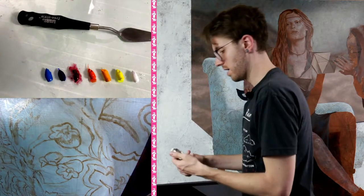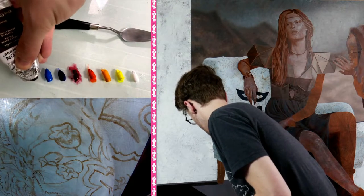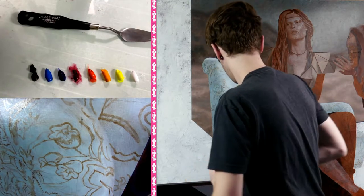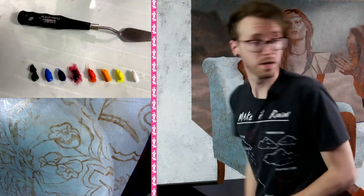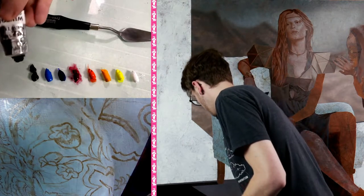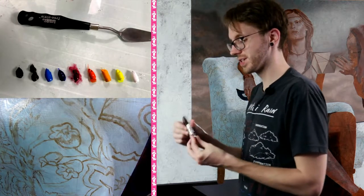And here we have our burnt umber. It's a very versatile shade. Now, sometimes I will also include black. And I do have black right here, and that would be at the very end. Let's load it on anyway, just to get a nice full palette, even though we aren't going to use it. You can see my black is almost completely full.